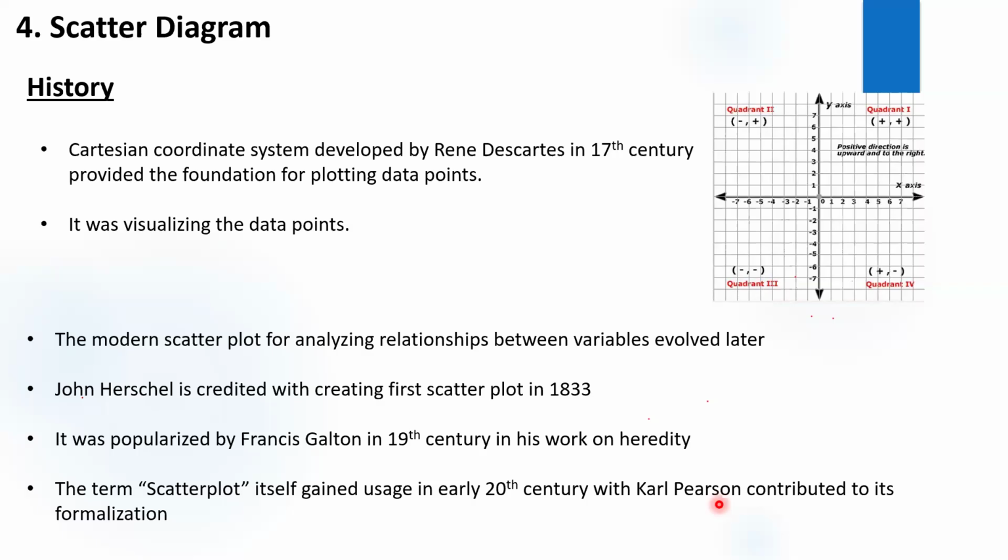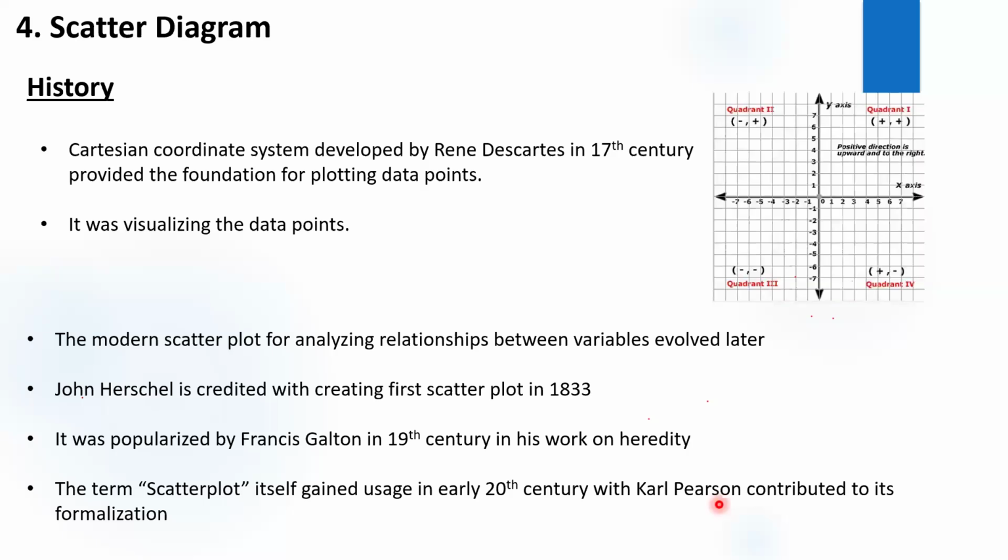When the temperature is 45, how much is the sale of ice cream per day? So when I would like to analyze the relationship between two variables, one being sale of ice cream and the other the temperature in the city, then we use a scatter diagram. And the history is that it was popularized in the 19th and 20th centuries. In the 19th century, Francis Galton popularized this concept, but the scatter plot was used extensively in the early 20th century with Carl Pearson. So the history of the scatter diagram is clear.